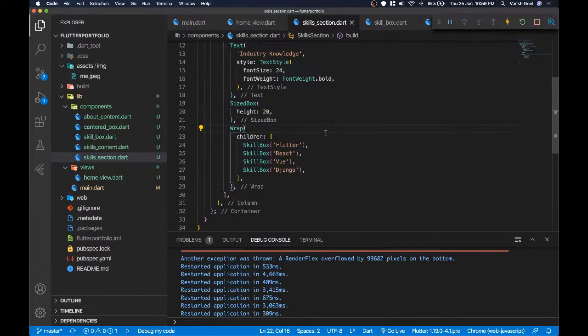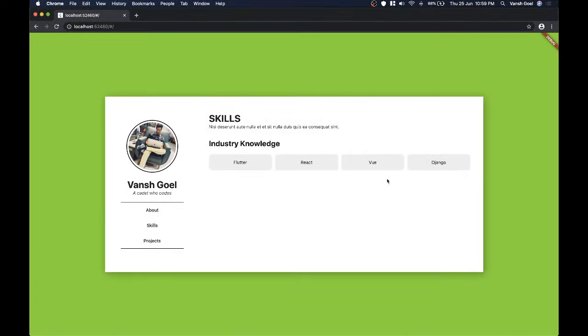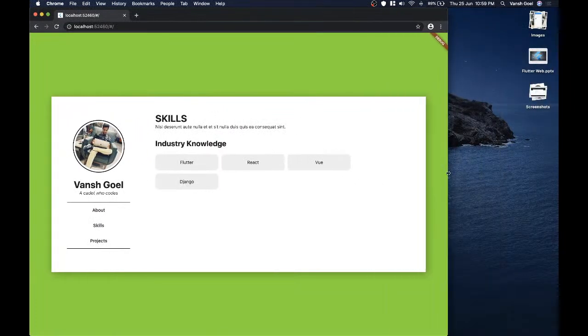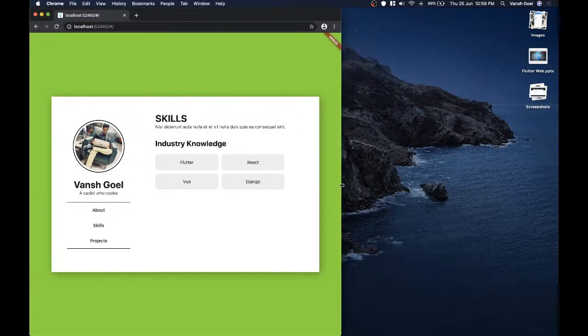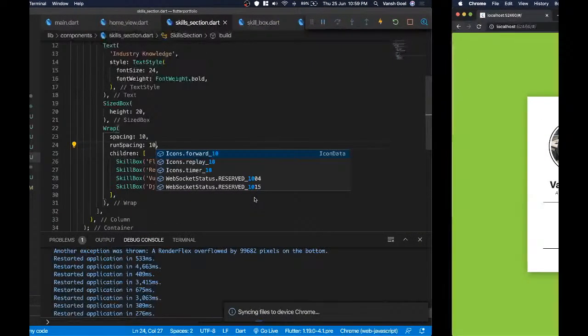Okay, so on Wrap there's something called spacing. You can set spacing and runSpacing. Spacing is basically horizontal, and runSpacing is vertical by default. And if you change the axis, then they get interchanged. So that's a little bit different. We won't discuss that. I'll set spacing to 10, and I'll set runSpacing to also 10. You can see spacing is added. Now even if I reduce the size, it automatically goes into the next row, and it adds spacing automatically. Okay, we don't need to do much stuff.